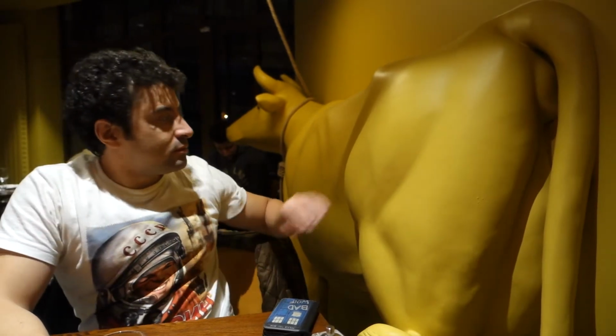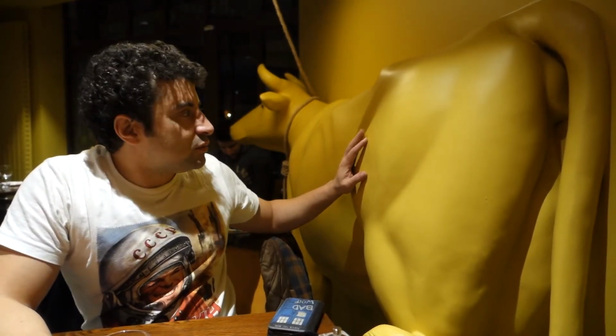Oh, my little cow. So we're at this French restaurant that specializes in beef. The menu is in French, and we had a hard time understanding it. I'm okay just ordering whatever and see whatever comes, but Ahmed wanted to understand what he's ordering, understandably. So we had the most painful time trying to order, and we still don't know 100% what we're getting, but I hope it's good. I'm sure it will be.